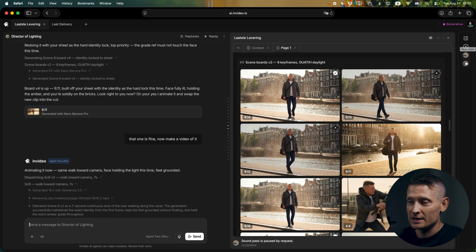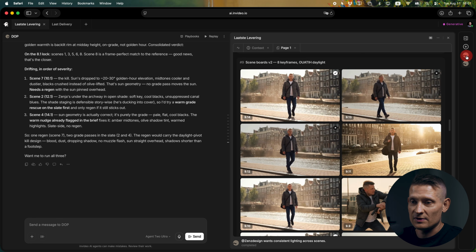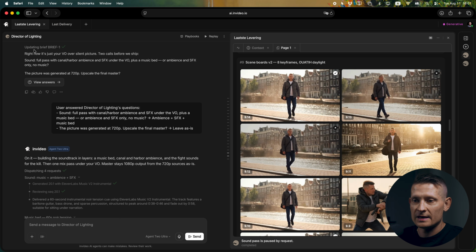I also have several agents that are working on my film, and that's pretty cool because these agents talk to each other. So if you tell one agent, like I have an agent of lighting here, let's go to agent lighting, director of lighting. I tell him I want to make sure the lighting is like that or that, and he makes sure that the other agent also gets this information. So these agents, they communicate with each other. So you can give every agent a task to do and they communicate between each other. So you know that the other agent also knows this information.